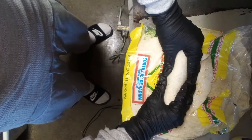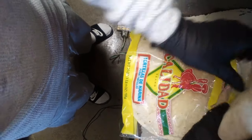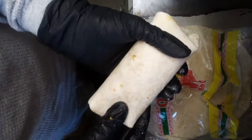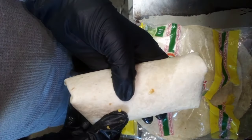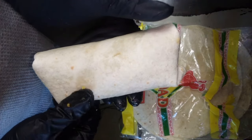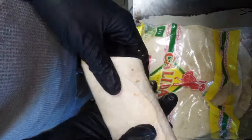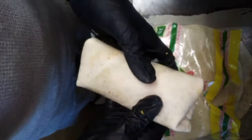So this little tortilla, we're rolling right now, though. Bam. Bam. Okay, little tortilla, but he's still doing the do. He still got rolled. See, he almost got a pop right there. That's a little pop. Look at him, little pop. We're gonna let that sit, though. But yeah, look at that little tortilla, though, bro.